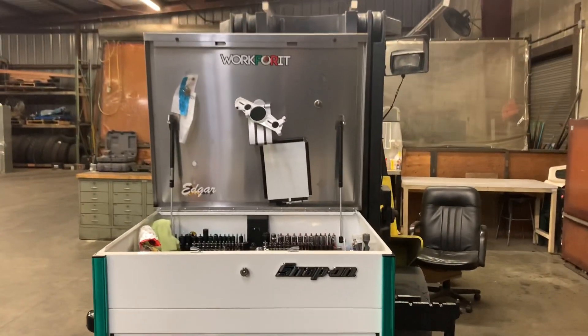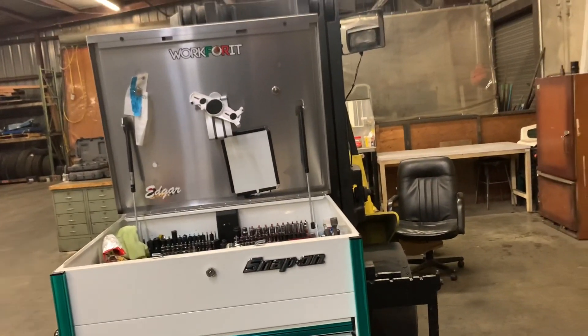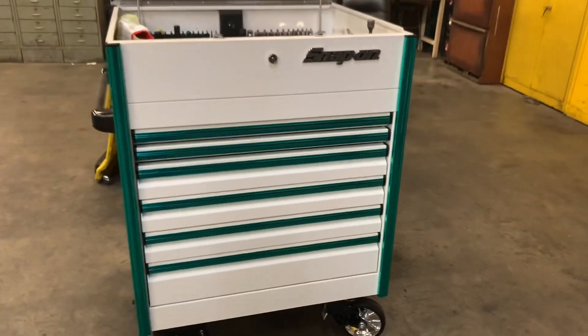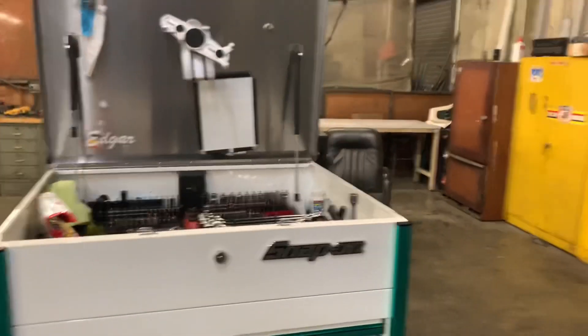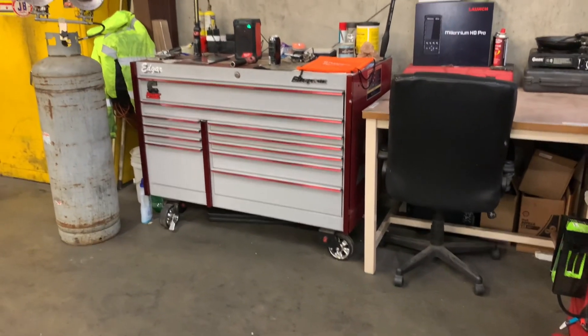On top it's just a couple different things — whiteboard, stand, tow truck receipts. Shout out D-Max Rhino. Yeah, that's just a little quick and dirty tour of the toolbox, my everyday tool cart. I have a bigger one with all the stuff I don't use every day over there.